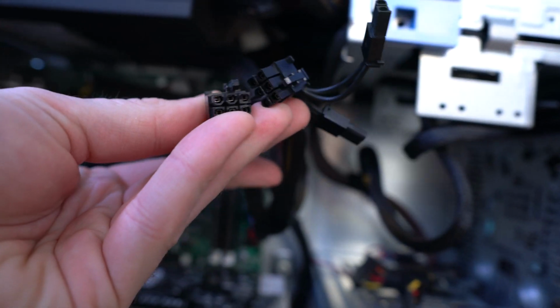The reason we actually need to upgrade from the OEM power supply is because they're not that power efficient for one, but they also lack PCIe power connectors, so we will not be able to power up our graphics card. If you decide to go with a graphics card that doesn't need external power and can get all the power it needs from the PCIe slot, I think it's up to like 75 watts, that might be wrong, then you won't need to necessarily upgrade the power supply. But for me here, I either need one or two of the PCI power connectors, so I want to upgrade to something more reliable that can power up a stronger GPU.